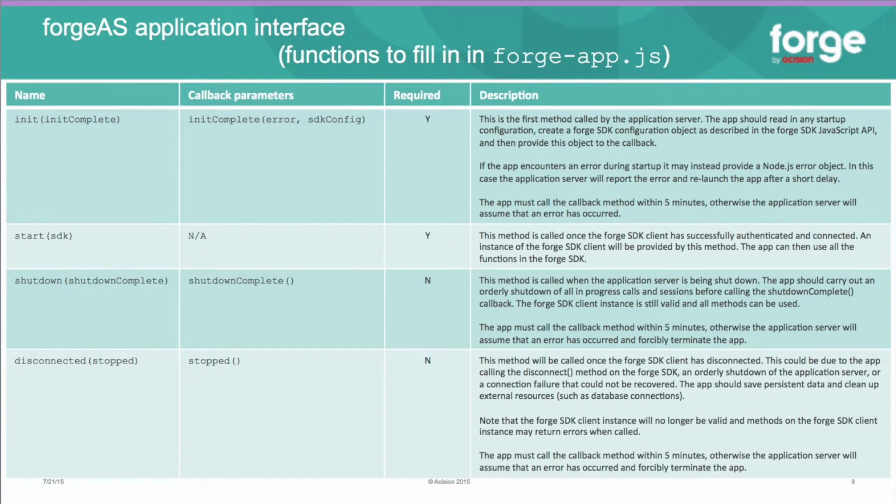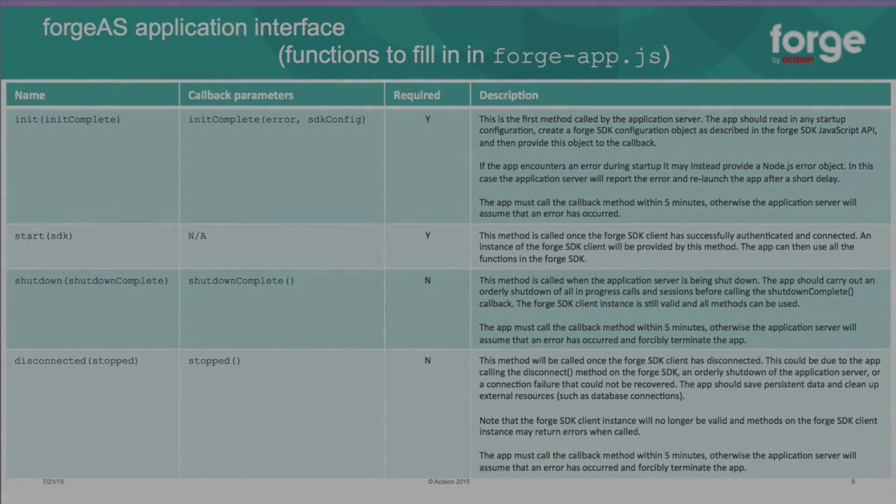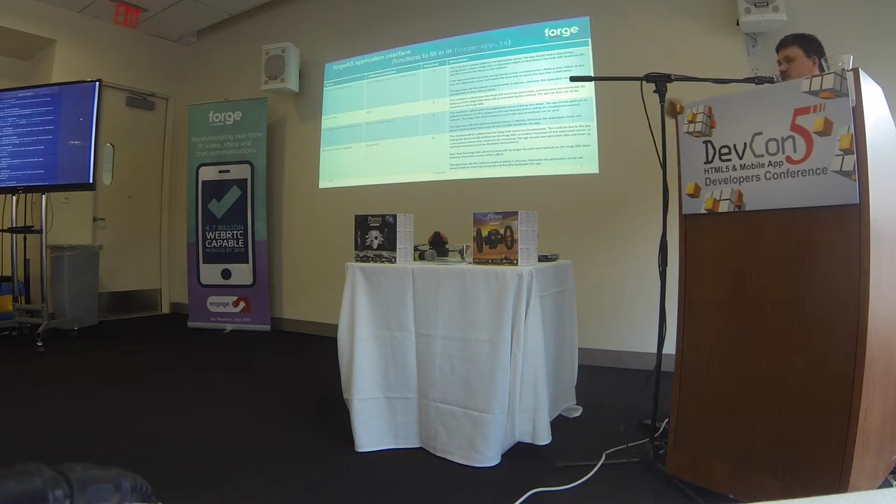It will initiate the Forge SDK based on the information you've provided, and assuming the Forge SDK initiates correctly, it will then call the start function and pass that SDK object in. You can then write all of your code within that start function to do everything you want, all of your custom business logic. Should you shut it down, it will call the shutdown function, giving you the opportunity to cleanly close things down. So as an example, in my drone demo, in the shutdown function, it calls something to remove all the presence information from the drone. So when I shut down the application server that provides the drone control for the drone, it will actually go through the network and clean up the state, because it's no longer relevant because the application server is shutting down.